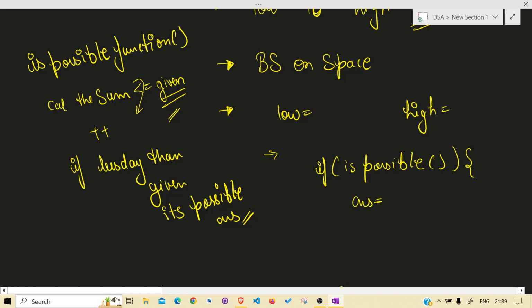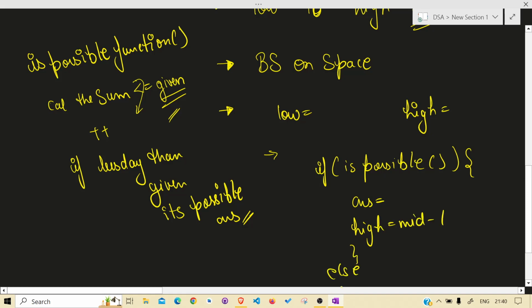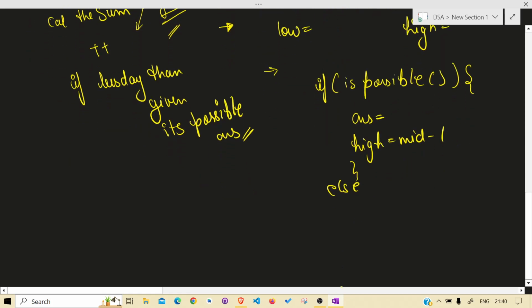You will get the answer, but can we get lower? We have to find out. Else, if you are not able to have the proper arrangement, then low has to increase, because step up the game, bro. So that's our binary search.